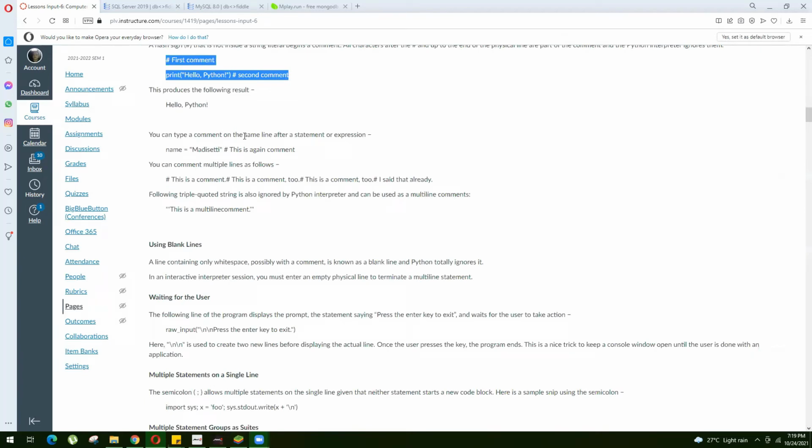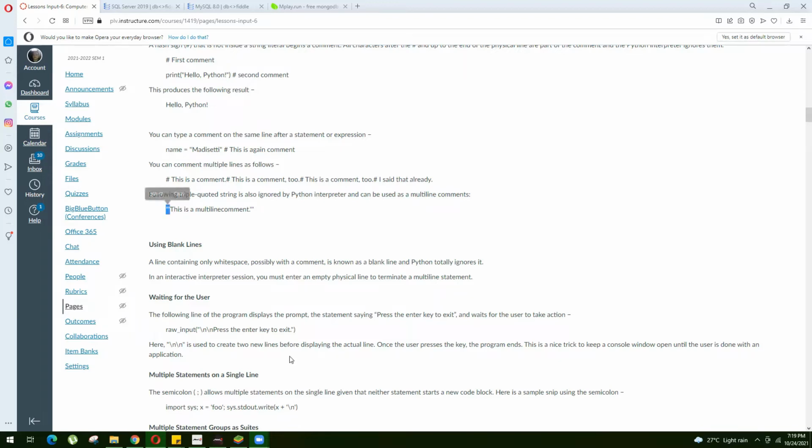You can type a comment on the same line after a statement. For example, variable name is equal to double quote Maserati, and then this is again a comment. You can comment multiple lines as follows. This is a comment. A triple quoted string is also ignored by the Python interpreter and can be used as multi-line comments.